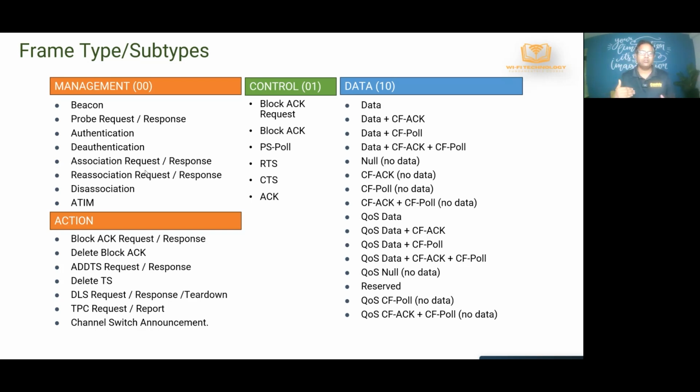Now, since we don't have a fourth subtype that is being used, there is this new category called action frames that is created, that is also under the management frame section, right? And under that, you have all these new frames that are available. So broadly classifying, you have management, control, and data frames. Now, in the data frames, we see all these different types like QoS data and all that. Most of it you can ignore. The main things you want to remember are the QoS data and the null data frame.